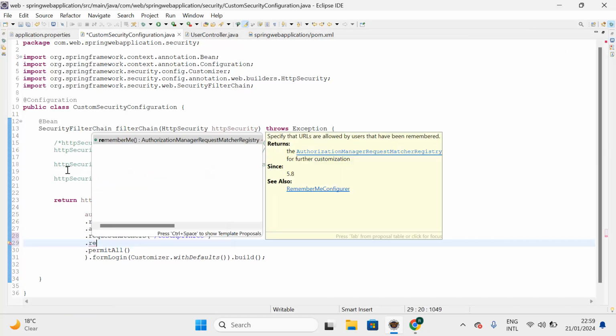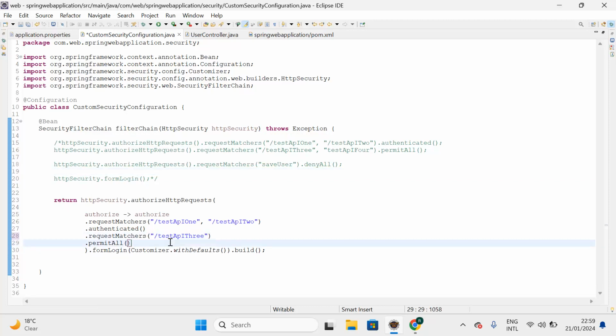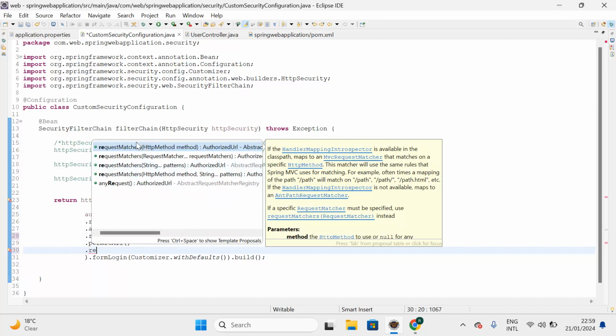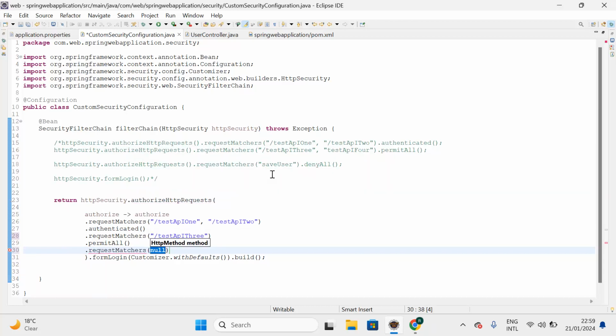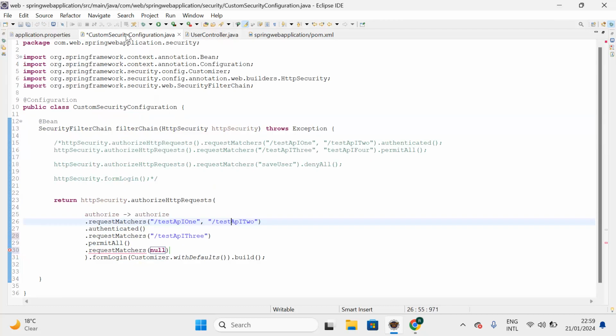Sorry, not here, after permitAll, dot request matchers and paste it. Test API 4. Yeah, I copied wrongly. Okay, let me copy properly. So test API 4, just copy and paste it.